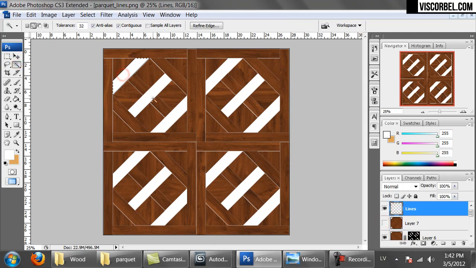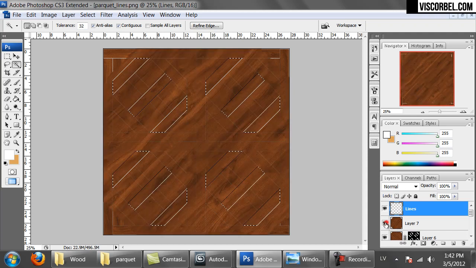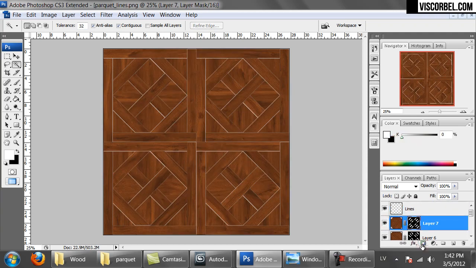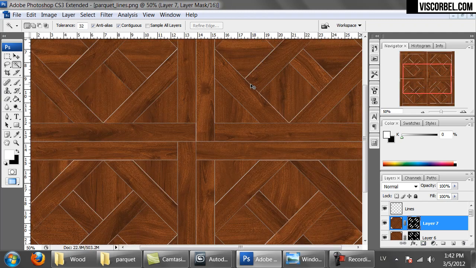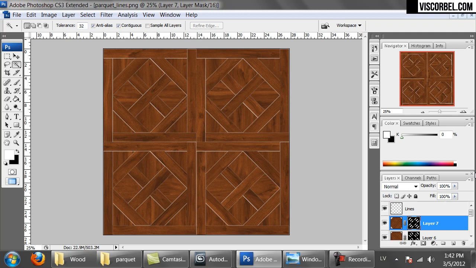Now select these parts. And create the mask, like this. So now we have our basic Parquet texture ready.